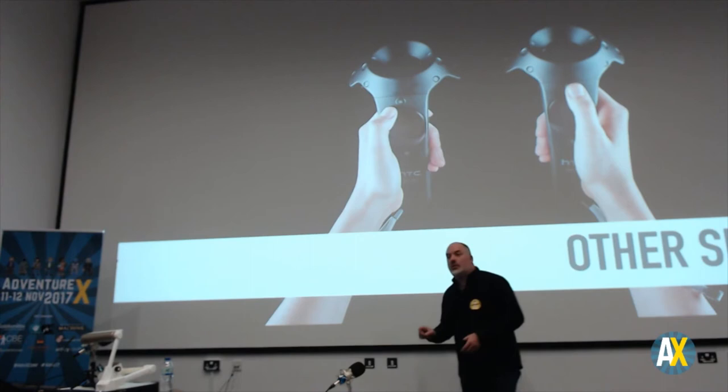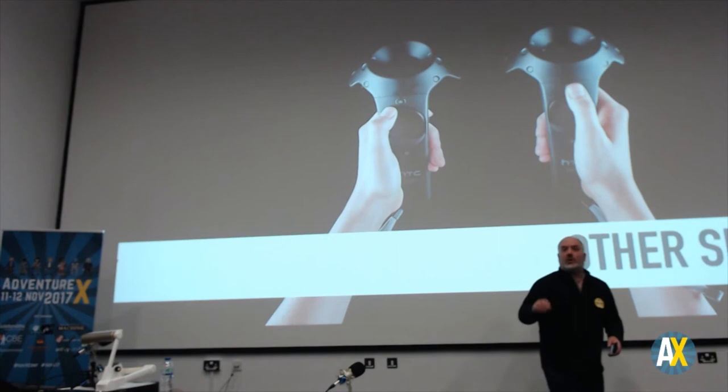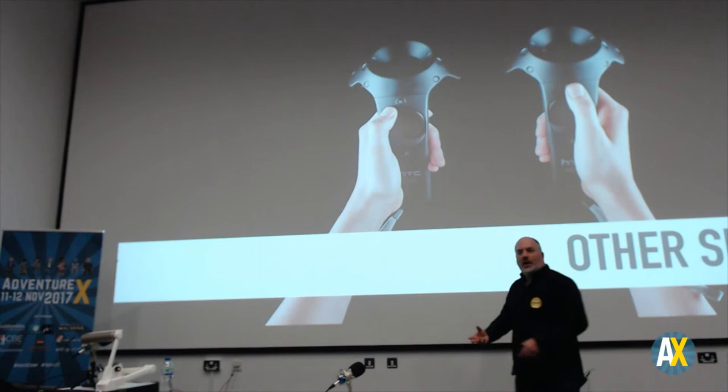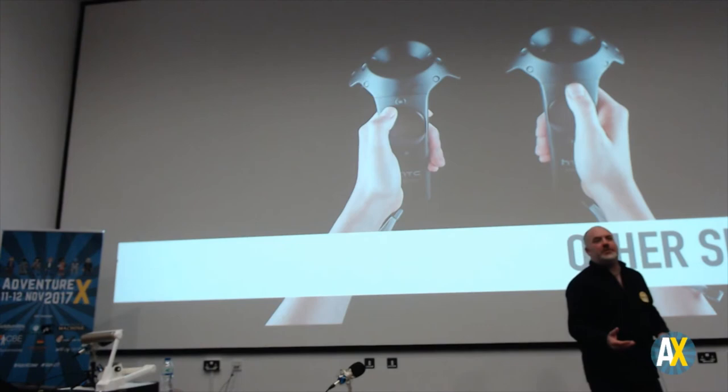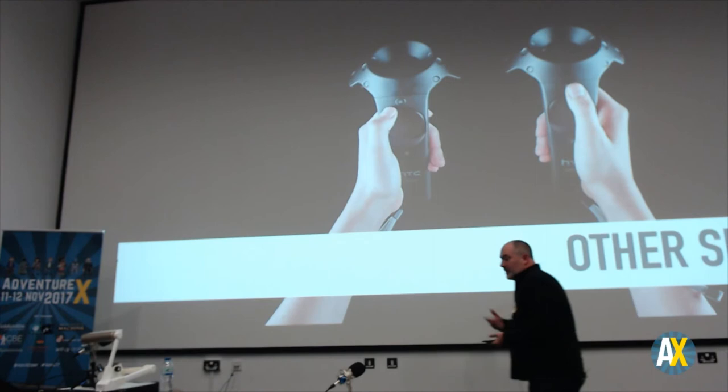Smell and taste are also things we can evoke. The best example I've had recently is Dishonored 2 — you have a whole lot of rotting corpses surrounded with flies, you have the sound, you have the juiciness of the textures, the glistening nature of everything, and you can essentially smell those corpses. You can also flag it using words — the reverse of what I said at the beginning — by having a character call out how badly something smells, and if you get those cues right you start to make the player feel that queasiness as well. Similarly with taste, glistening fruit or whatever it happens to be can trigger those centres.